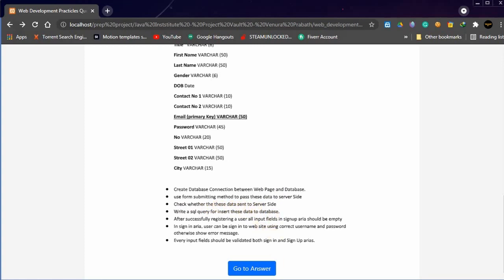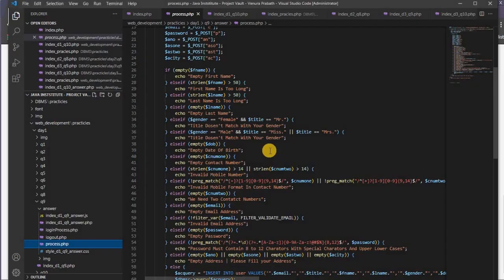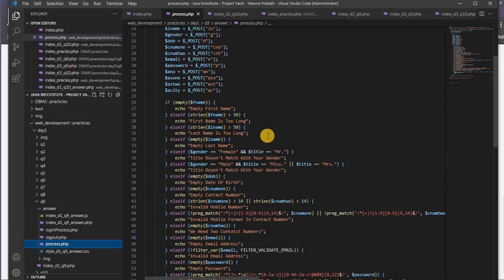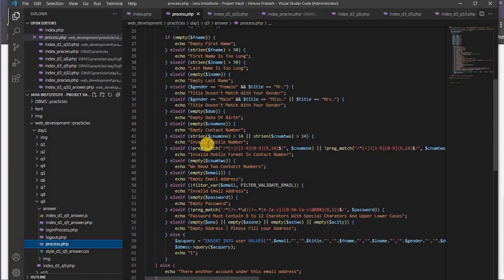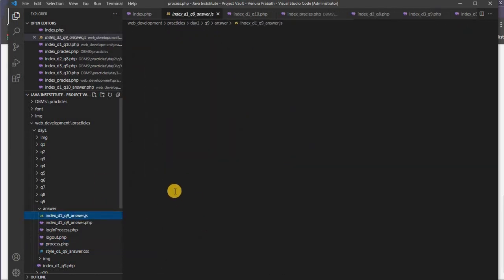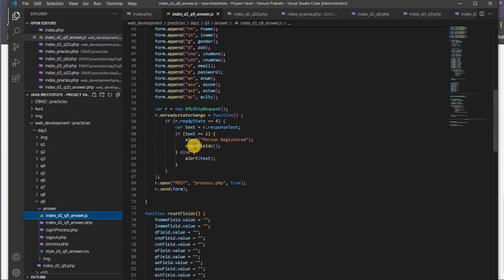And then here's the next one: check whether this data is sent to the server side. For that, I used echo to echo this data, and if there's any data, it will be shown using the JavaScript file as an alert, but in this case I removed that. Here you can see in the alert, the text will redirect the output in the process.php file.